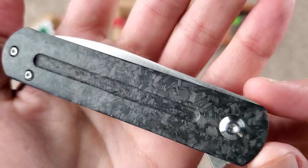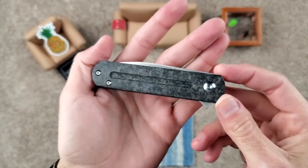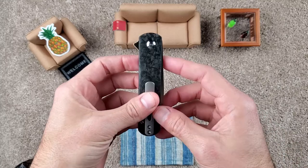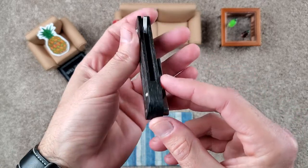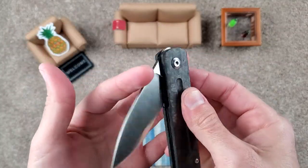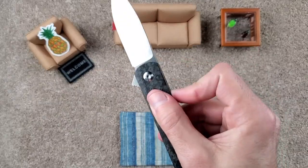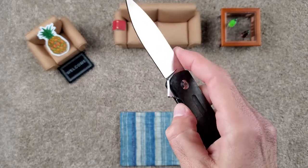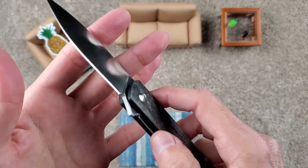There are a few voids with this type of carbon fiber — it is pretty common, as you can see. Just a few little voids, but overall it doesn't really take much away from the aesthetic, especially if you get it a little bit farther from your eye. Just a beautifully well-designed knife. Also has a carbon fiber back spacer. Very easy to open up, good detent — rockets out every time. For the size and the lightweight blade, it actually has a pretty good drop-shut action. The detent is very much dialed in; you can do light switch or push button and it just works very seamlessly. Not going to misfire on this one.